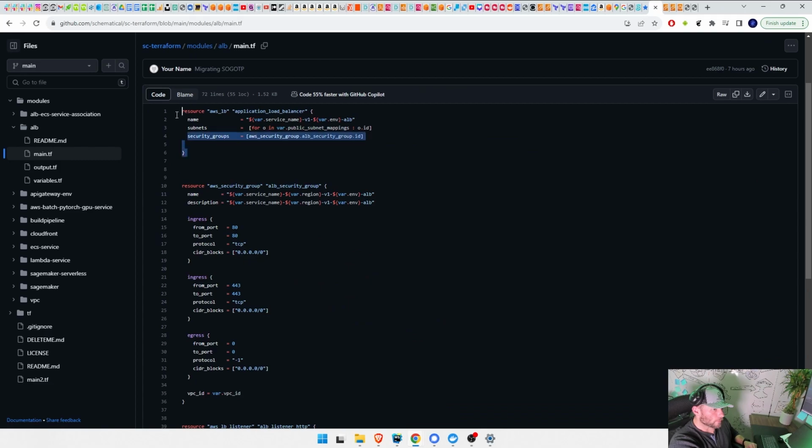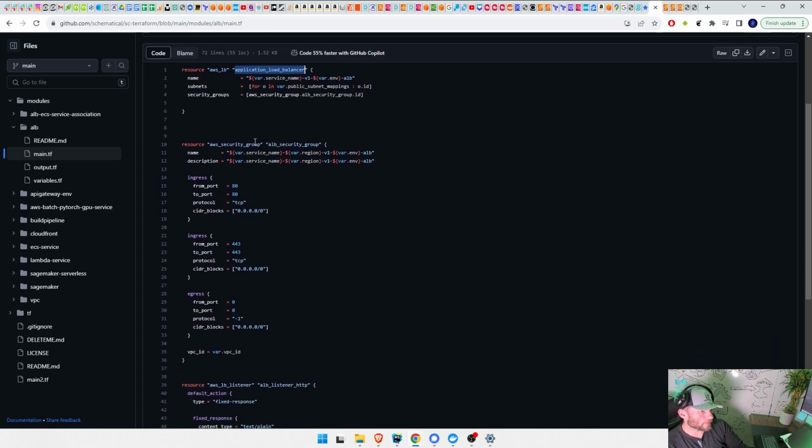Then in the main part, we declare a load balancer, an application load balancer to be specific. It's got a security group, which we define right below it. So this is a security group. It allows all the traffic in the world to hit it on 80 or 443, and it can egress to basically anything because we kind of trust this thing.